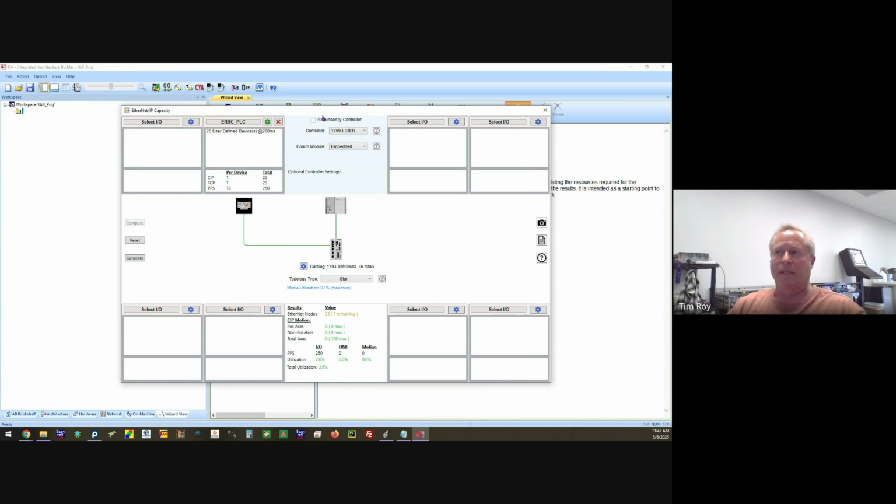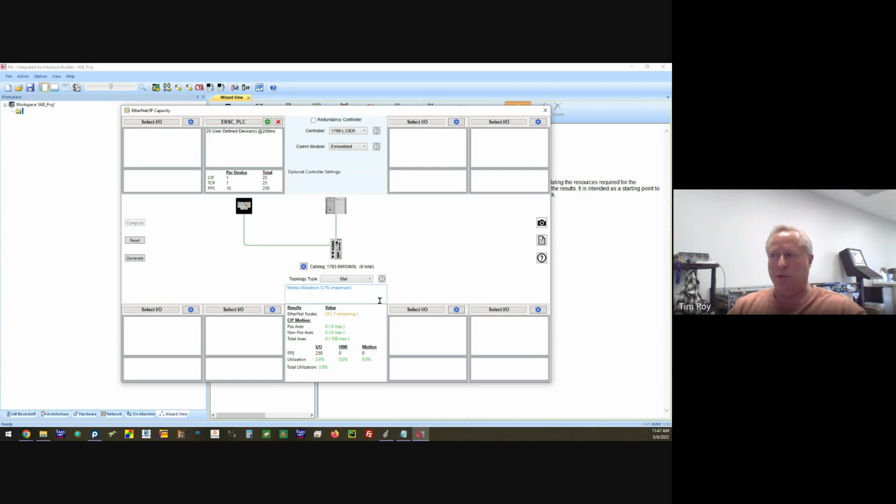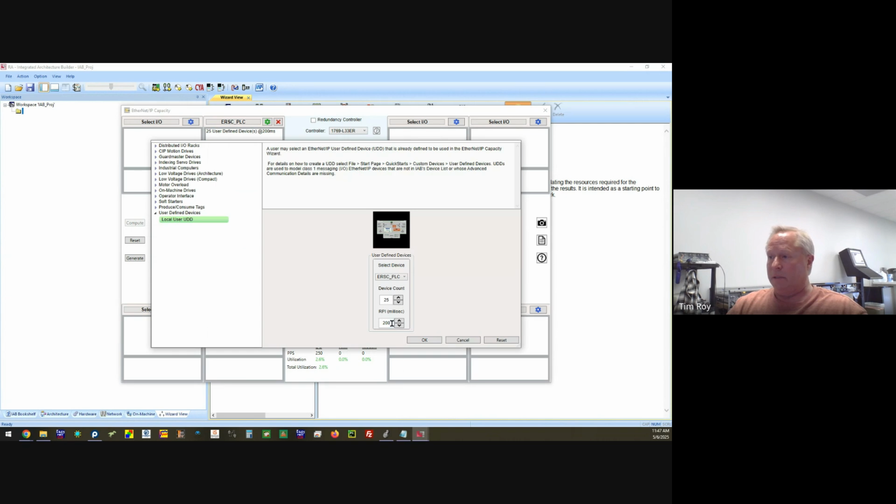And so this is a tool. I don't use it all the time, but it is something I will use when customers are experiencing some issues I can't explain. I'll definitely use this as a tool just to see, are you over your limit? And just because you're not over your limit, a different RPI rate may put you over your limit.